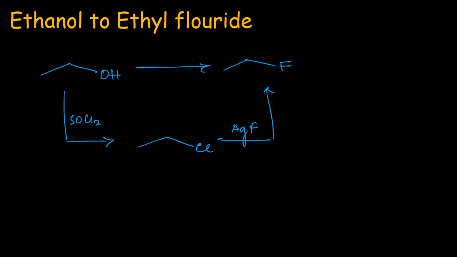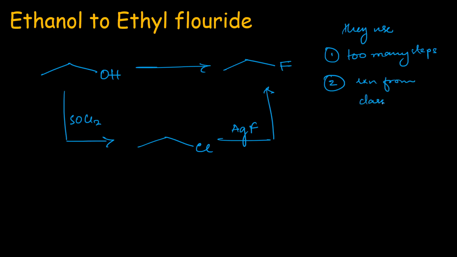There are a few reactions which are complicated that I will explain, and they're only complicated because, first of all, they use too many steps. That is one of the reasons. But the next reason is more important: they use reactions from class 11th, and you don't even remember the reactions of haloalkane, haloarene. How will you remember the reactions from class 11th? That is why it gets tough.